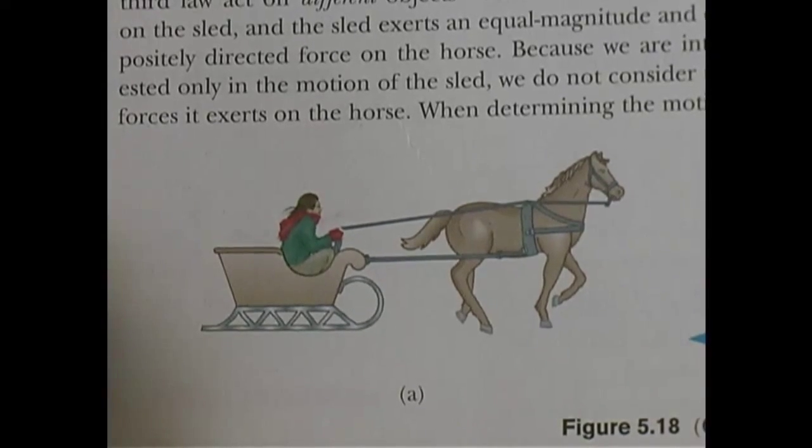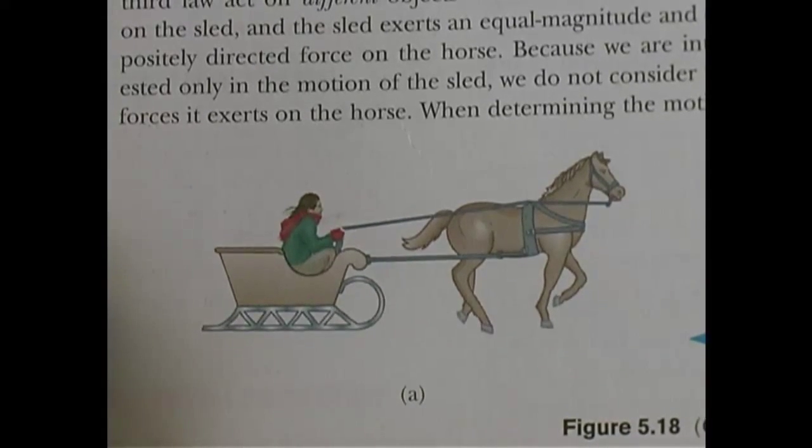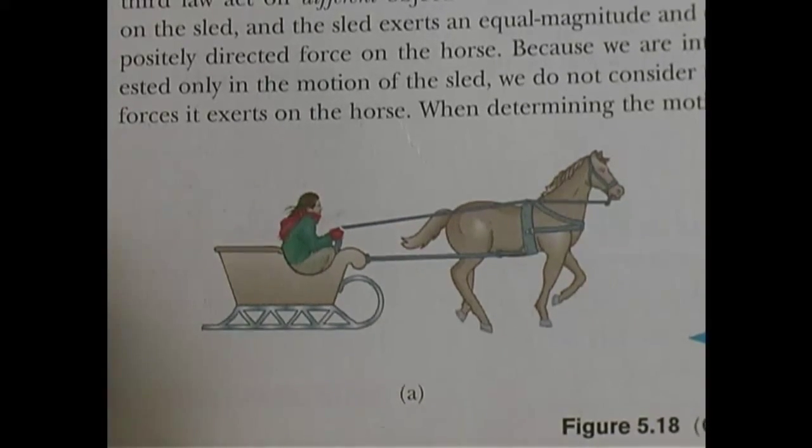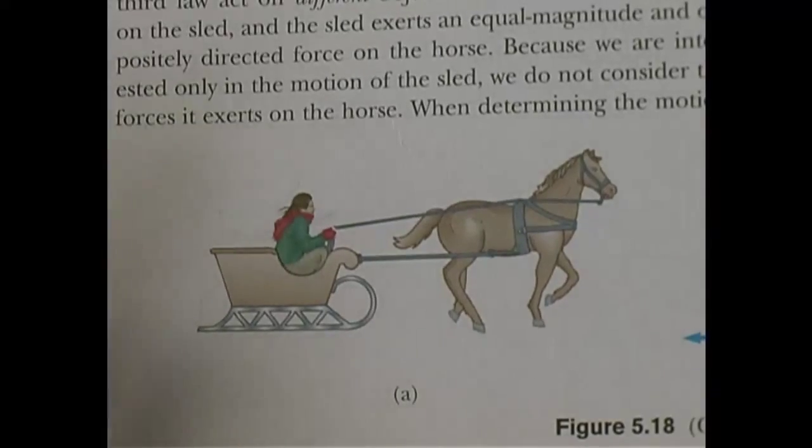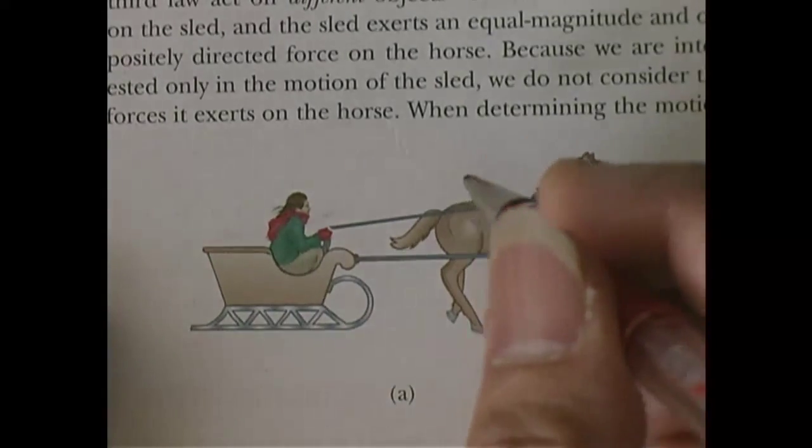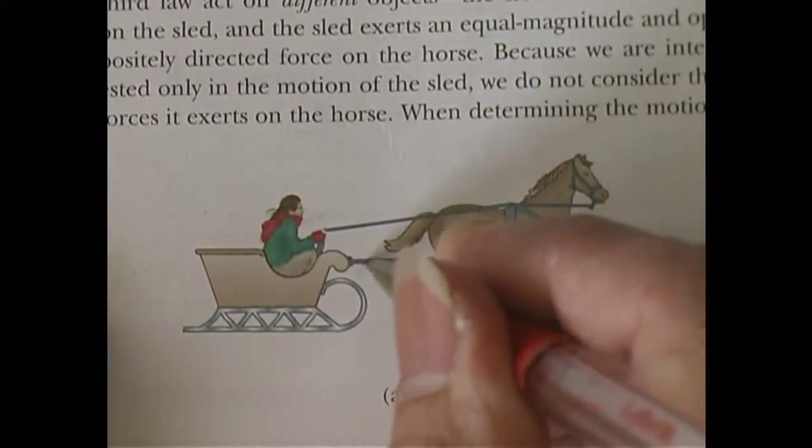Now, given that, we can easily understand why the horse always wins. Remember, we only care about the force exerted on the horse, not the force given by the horse to somebody else, because we want to use the horse as our system and apply Newton's second law to the horse to understand its motion. All right, so who is exerting a force on the horse? Of course, the wagon, right? The wagon exerts a backward force.